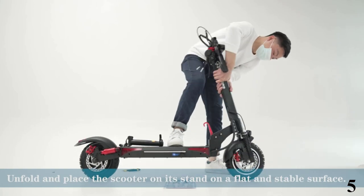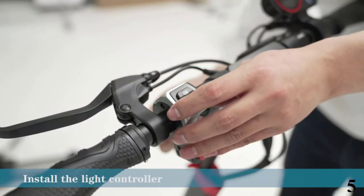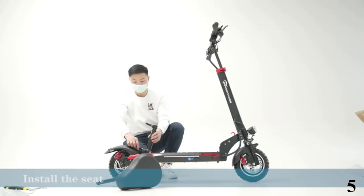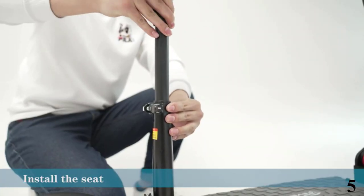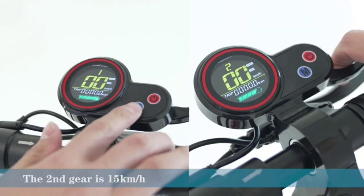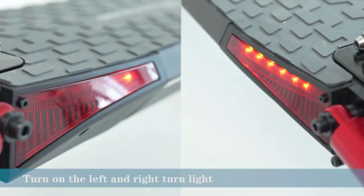Number 5: the Razor E100 Kids Ride-On 24V. Now you can get it at around $272. The Razor E100 scooter proves that electric scooters are great fun for the whole family. Coming in six colors, this scooter was designed for children aged 8 and older. Wheels measuring 8 inches ensure a safer riding experience on sidewalks. A 24V lead-acid battery allows up to 40 minutes of fun, and with a 100W chain-drive motor clocking a maximum of 10 mph, parents will feel safer knowing their kids can go fast but still maintain a safe speed. Important to note: the max weight on this scooter is 120 pounds.